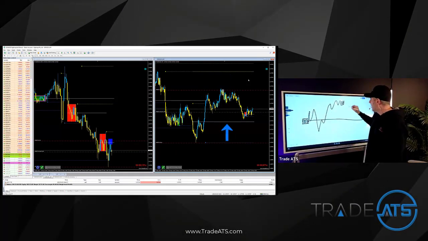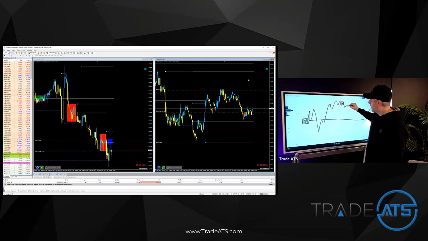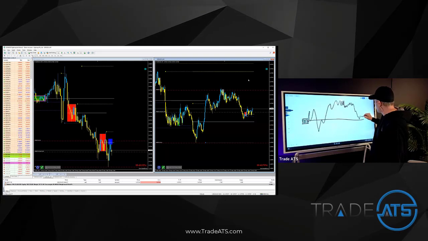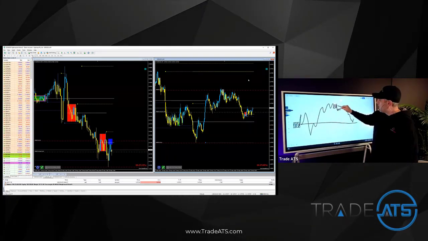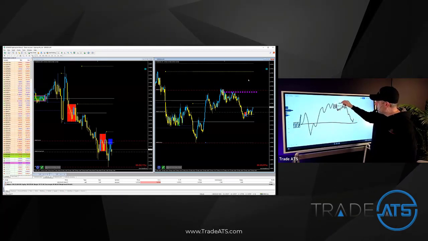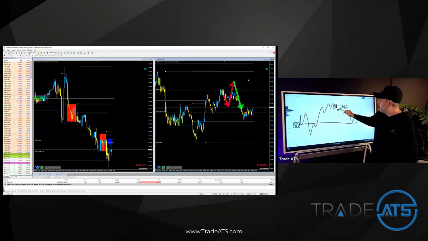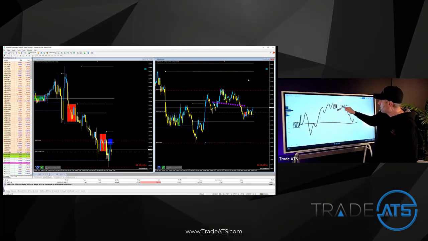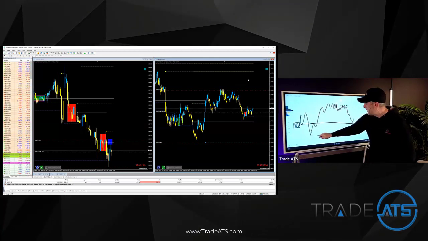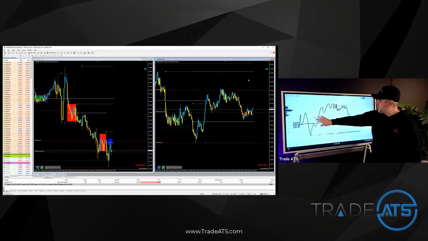So this box right here, as we broke out of it, it kind of held like that. And then now it had this nice move. And then we got this box right here, but we'll talk about that in a second. This box, if we break out of it and we're holding that level right there, and it doesn't have the full 1-2 leg expansion to kick off a new cycle, then you can see that because it's holding under the minor framework value, it's literally just completing another potential expansion leg to come back to liquidity down here. So it's just connected to this at the moment.